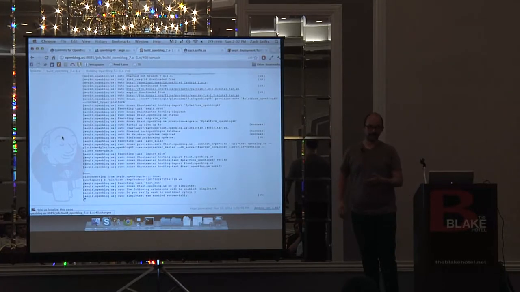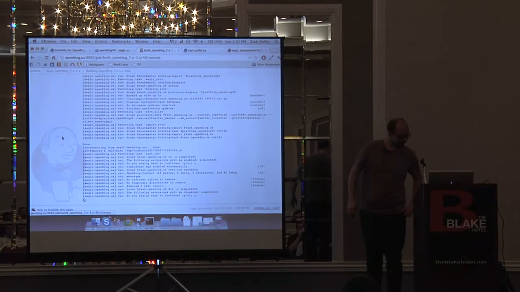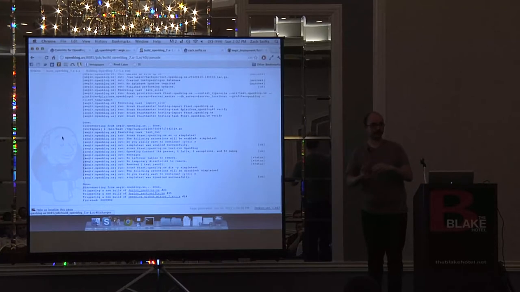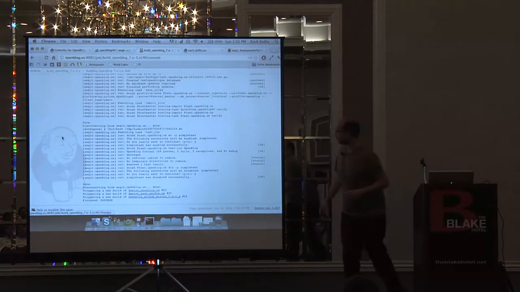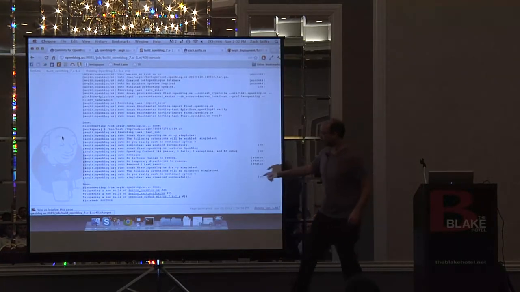You have to do a lot more error checking, and there's stuff you can't do over SSH. You have to actually go on the box and run it as a certain user. It's kind of weird. So this lets us, ooh, it finished. So this lets us do all this stuff really simply. So it looks like all the tests have passed. We have 166 passes, zero failures. It's cleaned up, and it's already started the other build.